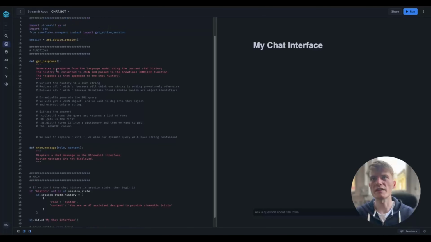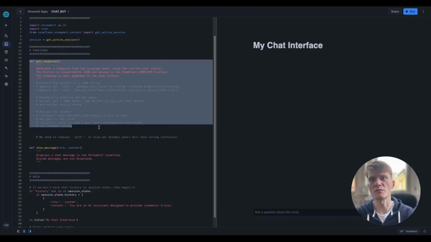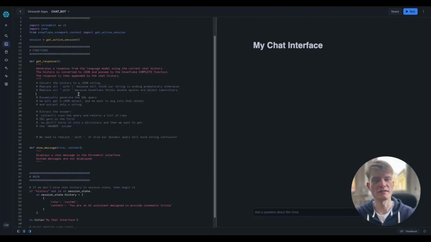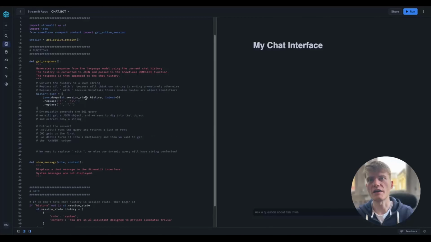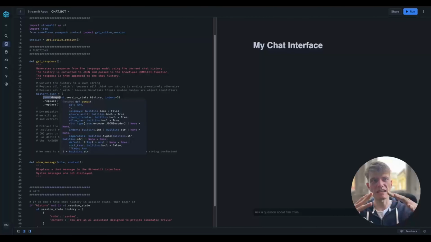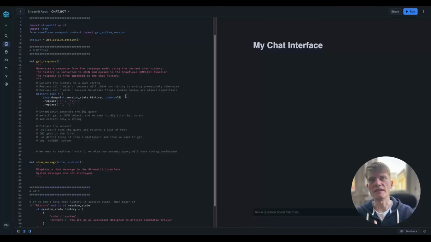So we're going to go up to here, get response in the functions, and we're going to just complete all of this. What that looks like, first off, is we need to do a few things of pre-processing our history. So we've got that there, and we just want to do json.dumps. That basically means, in Python speak, any dictionary, any object is going to be turned into a string. And indent equals 3 is just saying, indent that, so it looks a bit nicer.